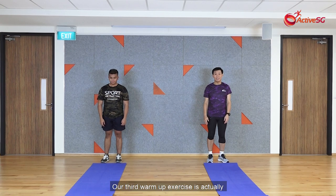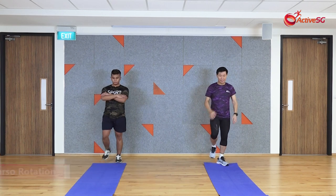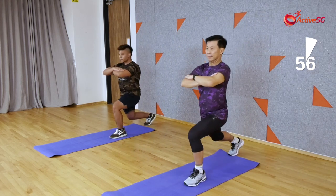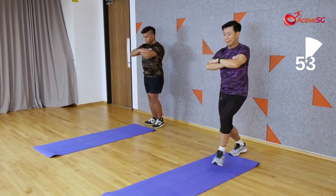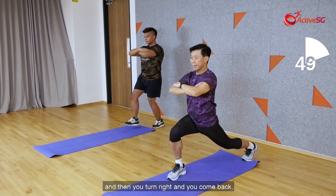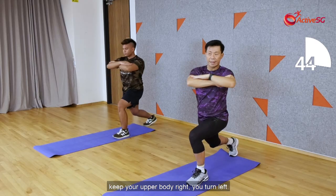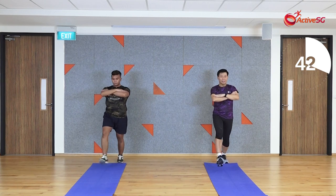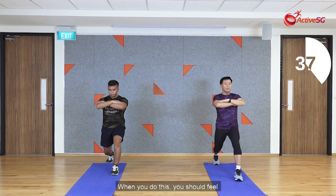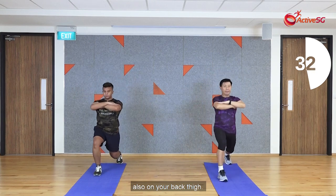Our third warm-up exercise is actually a forward lunge, but with a twist. Here it goes. What you do when you go forward, keep your upper body straight and then you turn right. You come back and then you go forward, keep your upper body straight, you turn left. Simple. When you do this, you should feel the strain on your back and also on your back thigh.